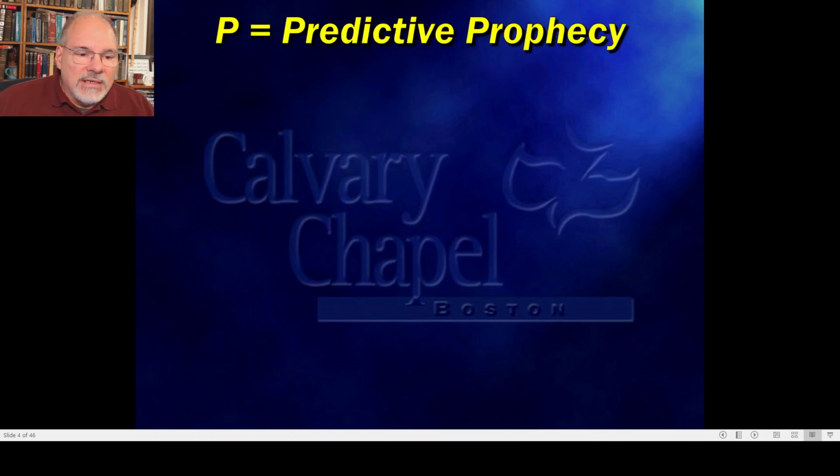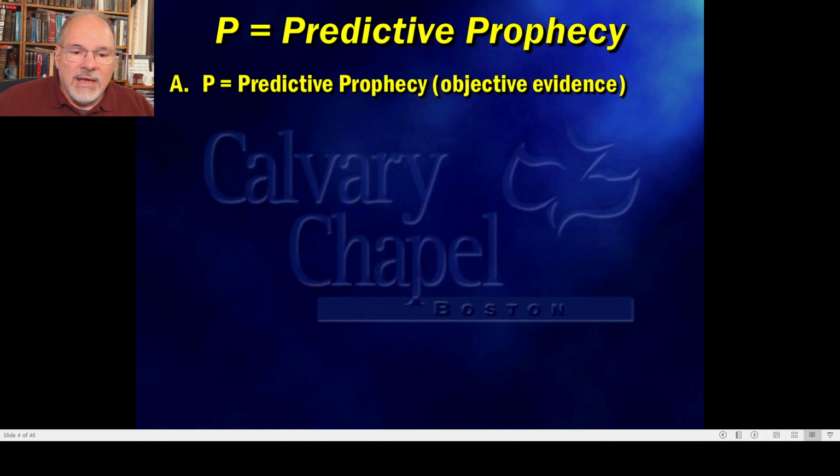So predictive prophecy is objective evidence. In other words, understanding that something has been predicted and has been fulfilled has nothing to do with my bias. It is objective to the actual event or evidence itself. So this is important because we want the evidence that we present to others to be objective, not subject to me and my biases, but really focused on the evidence itself. So we have evidence throughout the Old Testament, prophecy regarding Israel that was fulfilled. Now, obviously, we can't go through all of them.